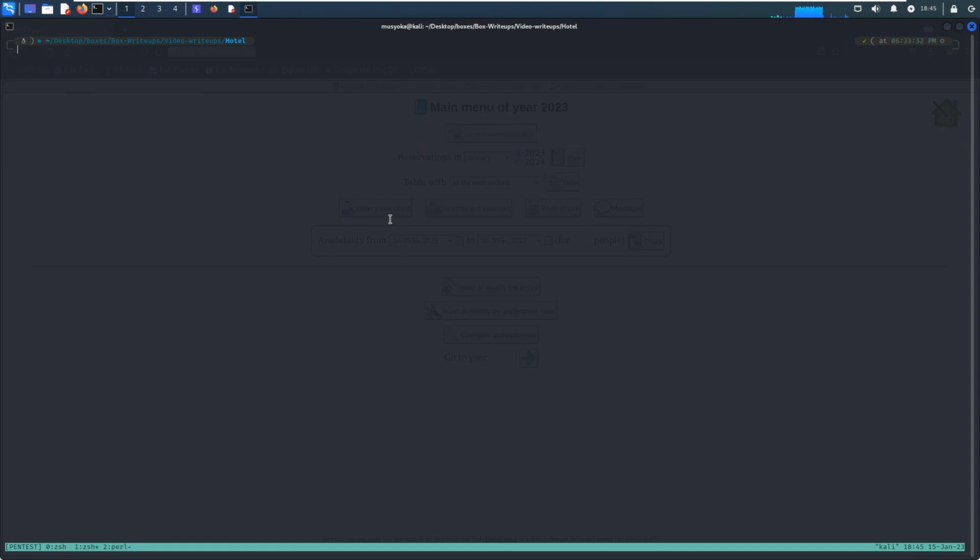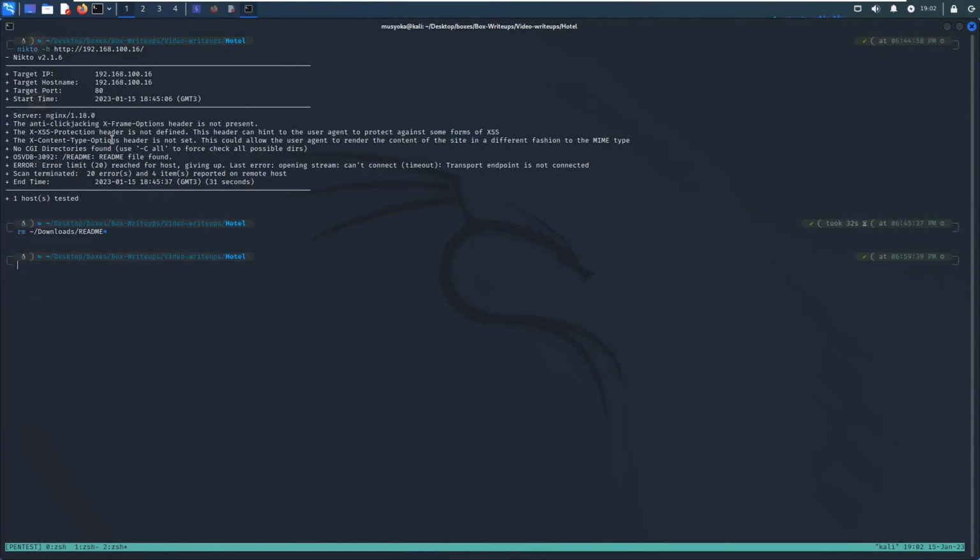So I'm going to be using nikto -h to specify the URL. Then click run. So basically, Nikto scan has already finished, and as you can see, it has identified that there is also a file called readme. And I'm sure if we go back to our Gobuster, we'll find actually that that same file exists. Other than that, it hasn't identified any other thing that is actually interesting, but this is just a basic vulnerability scanner for a web application.